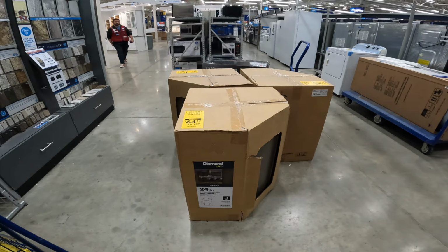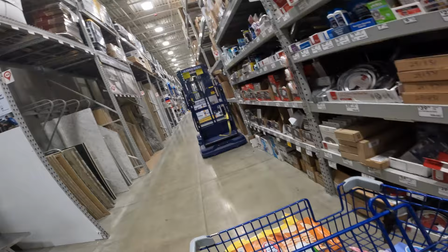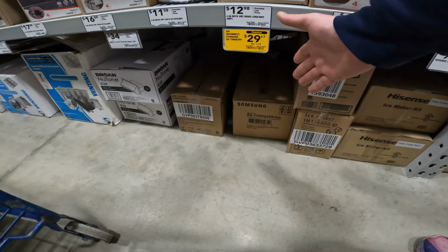Good Housekeeping. Pull-out shelf, like the actual drawer units. Have you seen those? Yeah, I haven't. We don't have any, but... Yeah, man, thank you. They're pretty cool. So what they do is ice maker, right? Yeah. Samsung Quick Connect ice maker, $120 to $29.67. That's just an awesome deal. Because even if you don't have a Samsung, you can still install the thing and just hook up water to an actual water line, which I need to do in my garage.